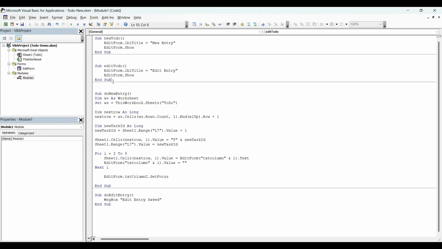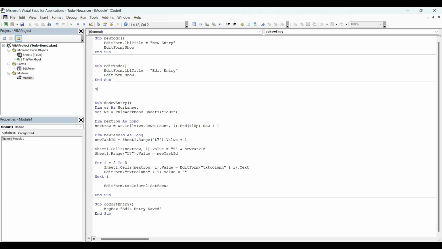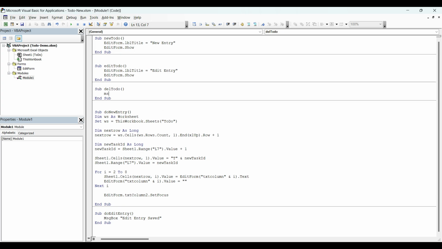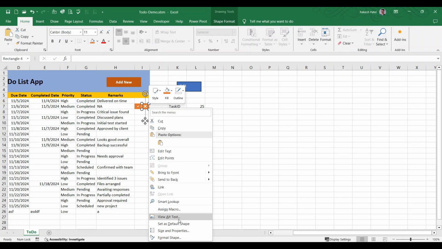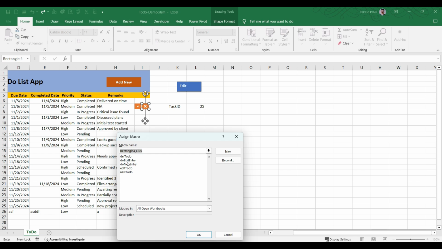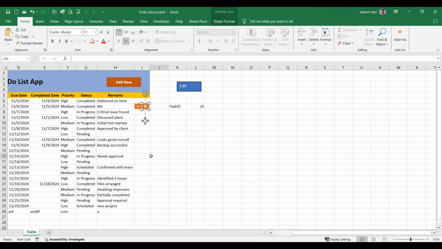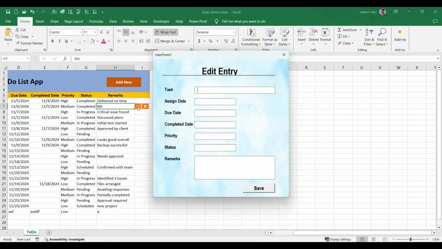Let's create it over here. Let's say sub del to do. Okay, let's put a message box, and we are going to assign this to that shape. Okay, so let's go there, right click, assign macro, and delete. Okay, so whenever we click over there, it should prompt me for the delete, and whenever I click on edit, it should edit.